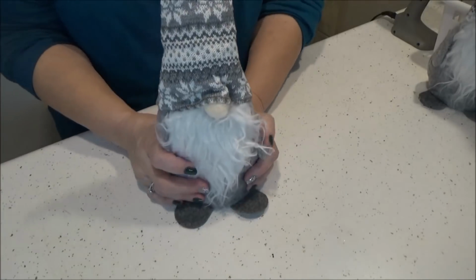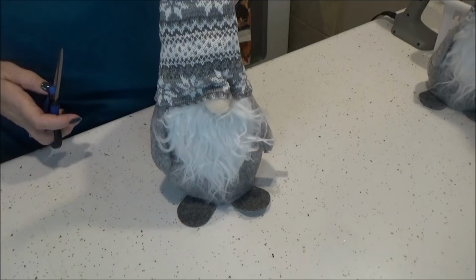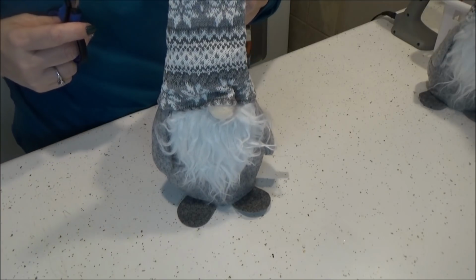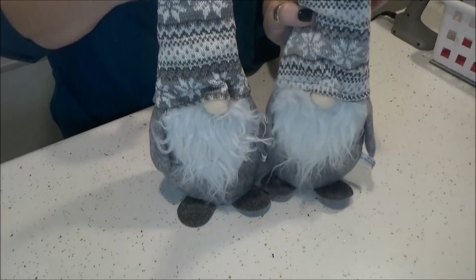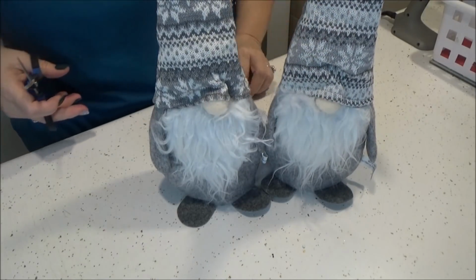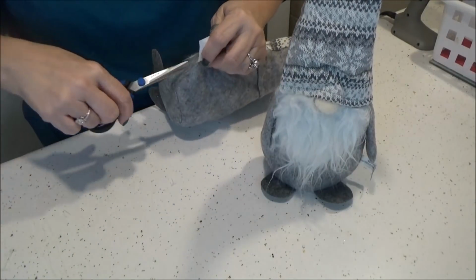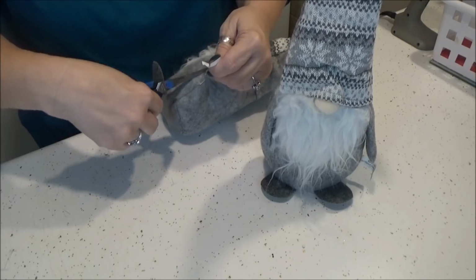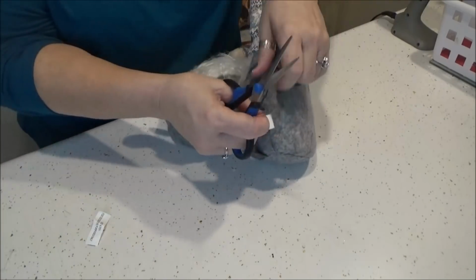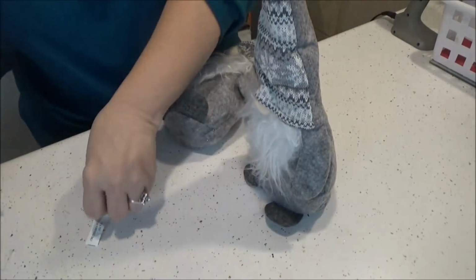Now we're going to work on these little gnomes, which are gorgeous just like they are. You don't really need to do anything to them, but I want to kind of make them match my colors a little more. They are very gray at the moment. So first thing I did, I removed all the tags, and I'm going to cut these tags off the side. And we're just going to spruce it up just a little bit.